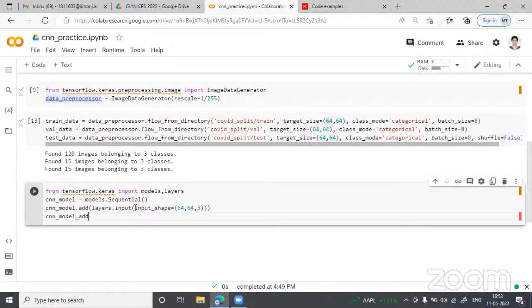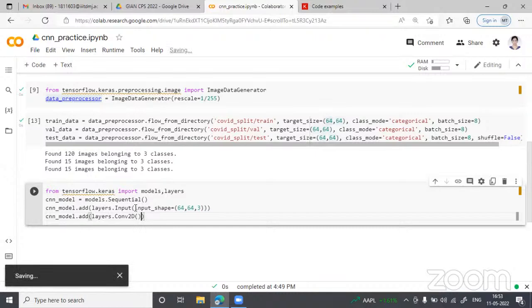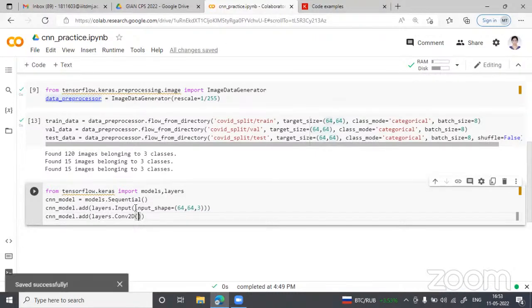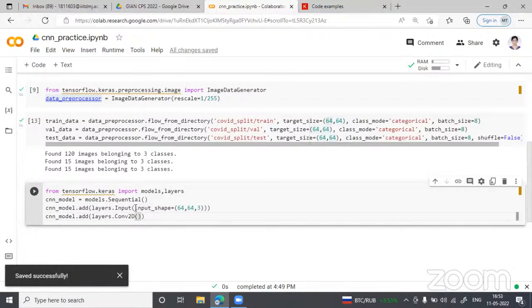So let us add some convolution layers over here. From layers, we are going to use the convolution layer, that is layers.conv2d. This convolution layer takes multiple parameters. One of the parameters is the number of filters.